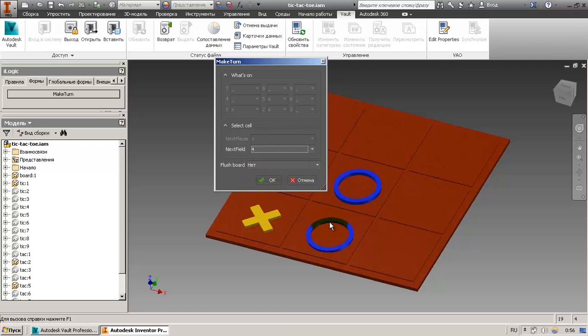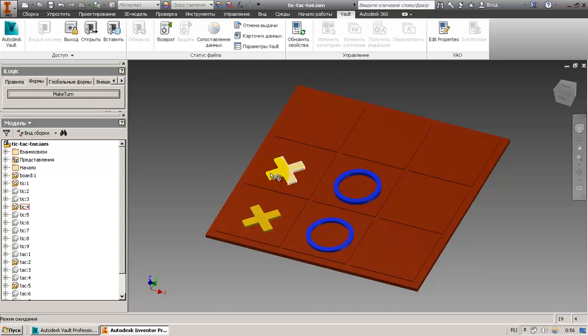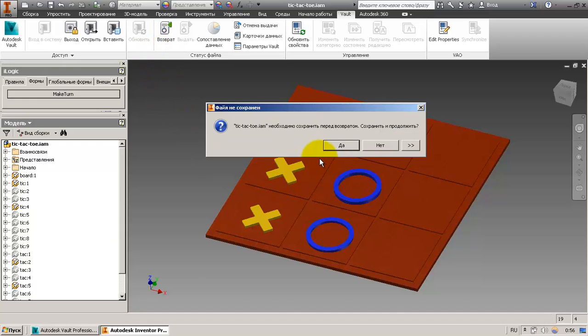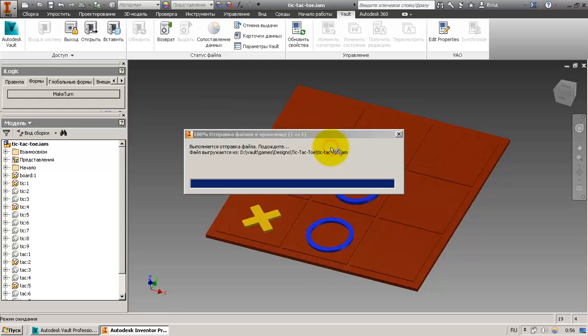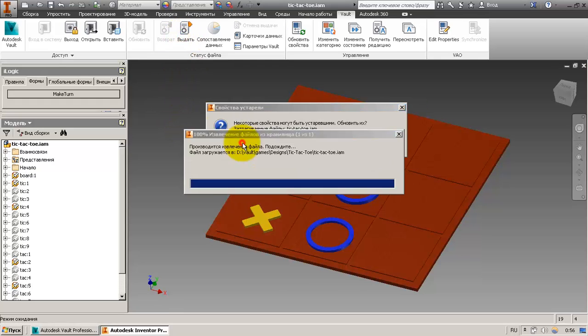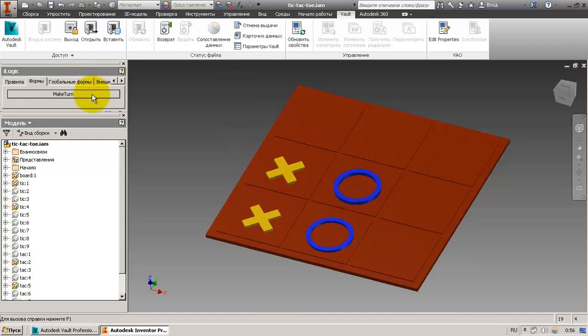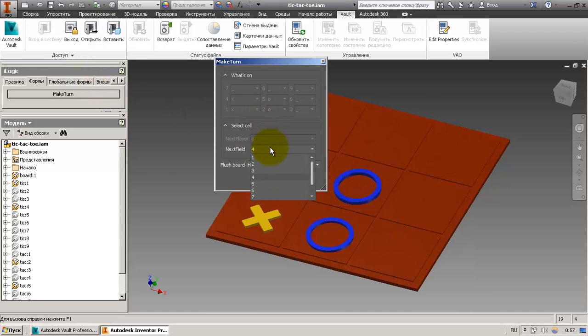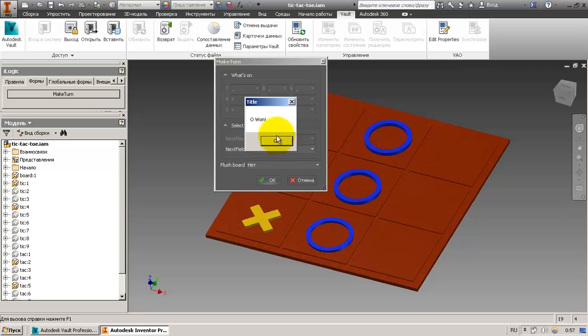They can see that O's are going to make a line here. So they place the cross, check out the file, and finally O's make the turn to the 8th cell, and here it is, O's won.